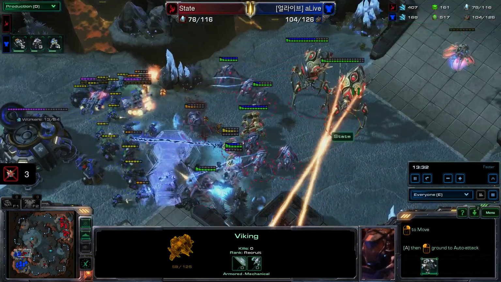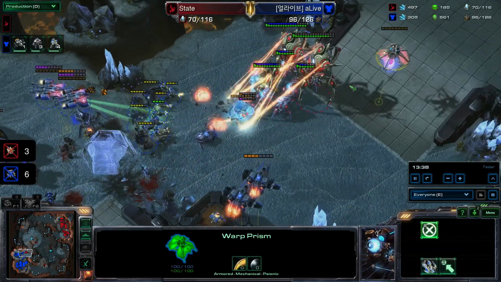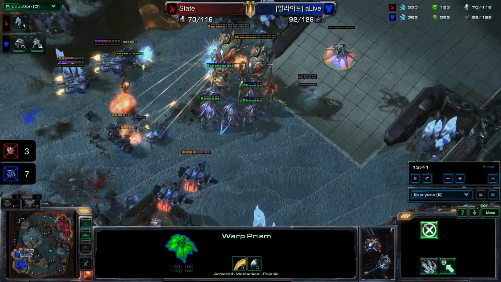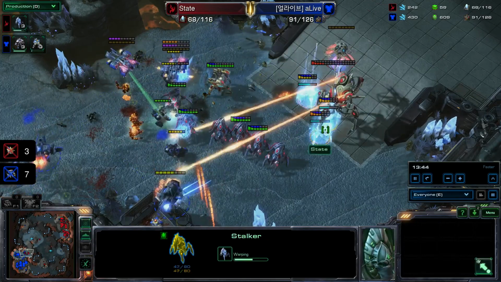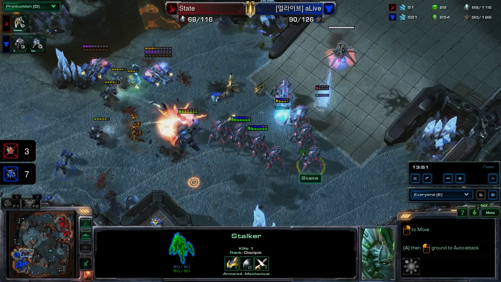And it's really going off. I mean, the Colossus is positioned well. One is missing its shields. We also have a warp prism towards the back, so units will be allowed to warp in as they are ready. There we go, the Stalkers coming on in, and the Vikings going to become a huge problem for this Colossus as they are target fired.